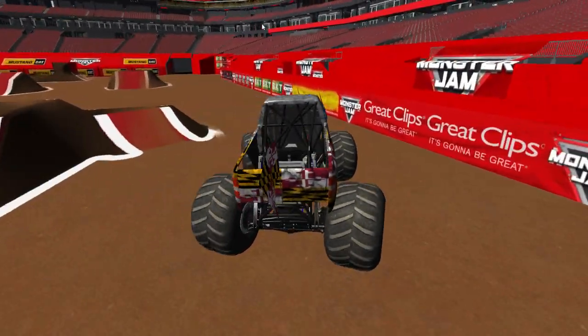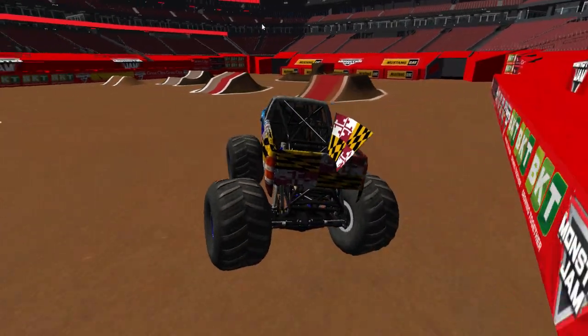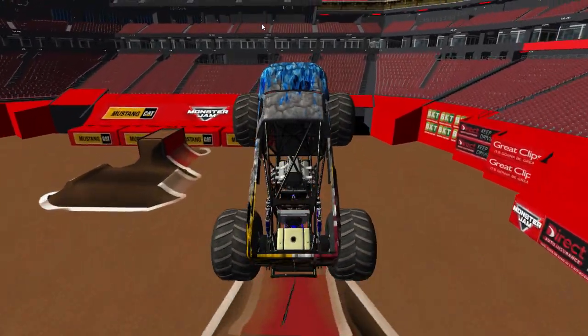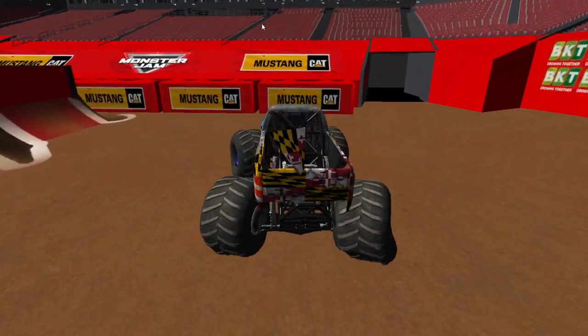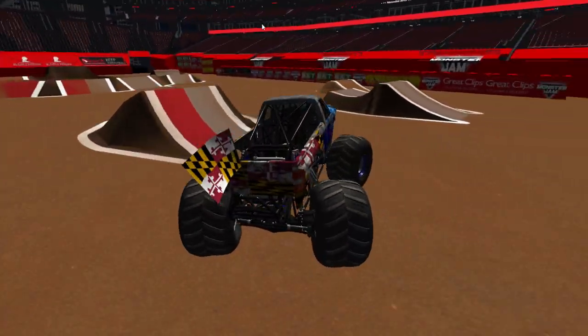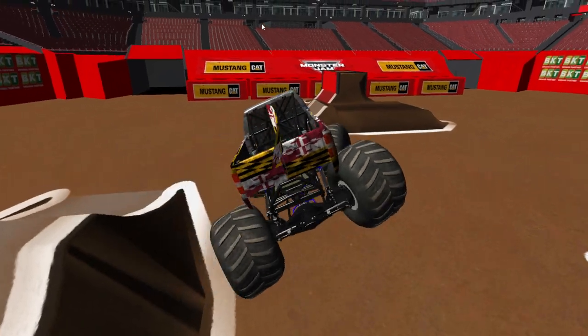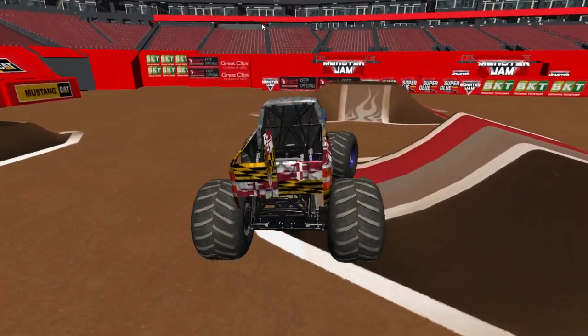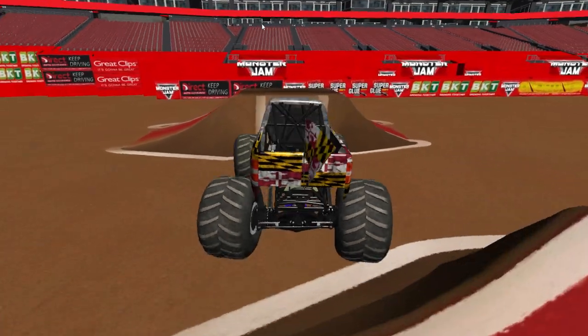I just gotta go back around it. And of course there's a backflip ramp on the side of it, I think, with flames on it, so I gotta test that out, most likely. There's barely a lot of room for it. That time it was much better. So now, yeah, it's like barely any room with that hill right there. Honestly, that hill probably should have been smaller, or maybe should not have been there, because that's barely any room to line up for even this.